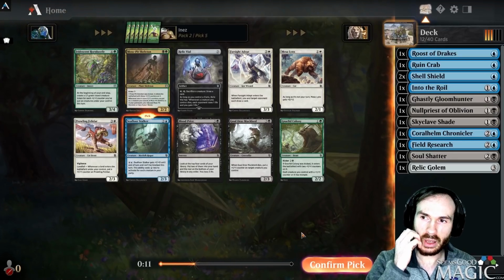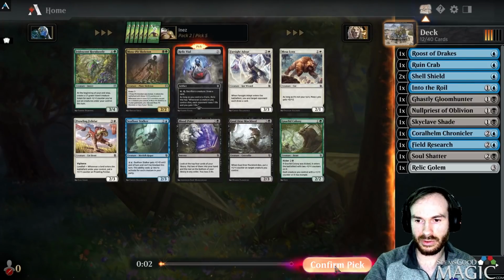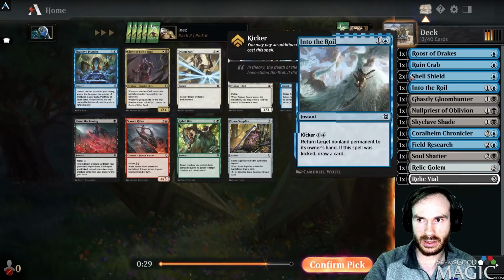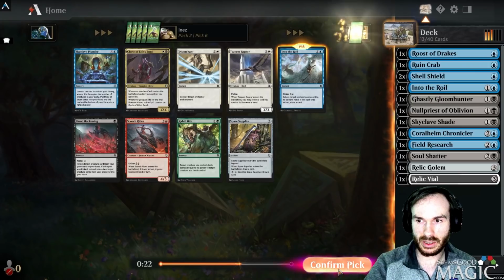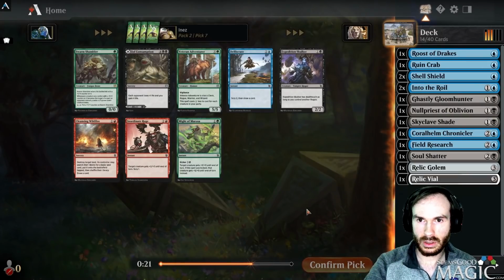I feel like it's pretty ambitious to take the Relic Vial here, but kind of tempted to just because it's a weird uncommon and there are black clerics. Whatever. This might come back, but I think it's more interesting. So Blood Beckoning, actually, would probably take a second Into the Royal. Cleric of Lifespawn is desirable, but yeah, we'll go Into the Royal. You can count Roost of Drakes as a creature too.